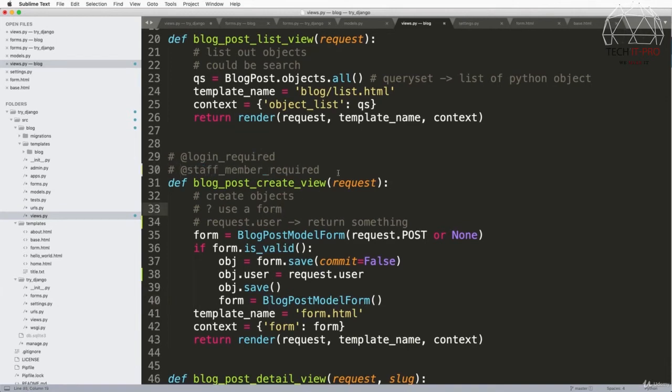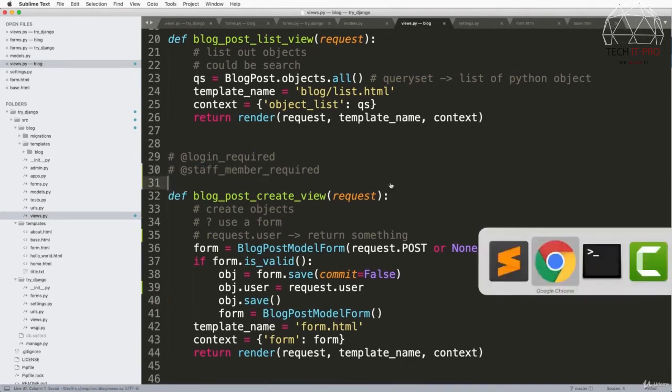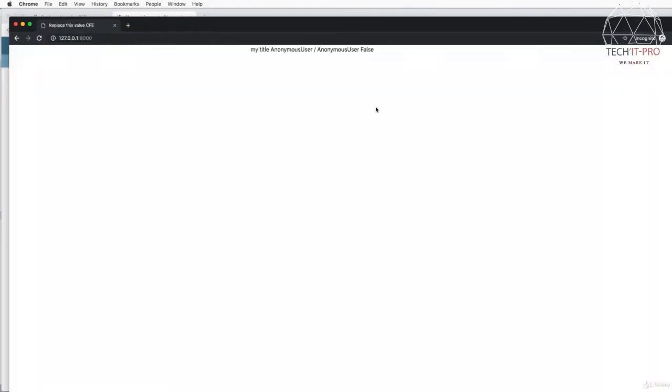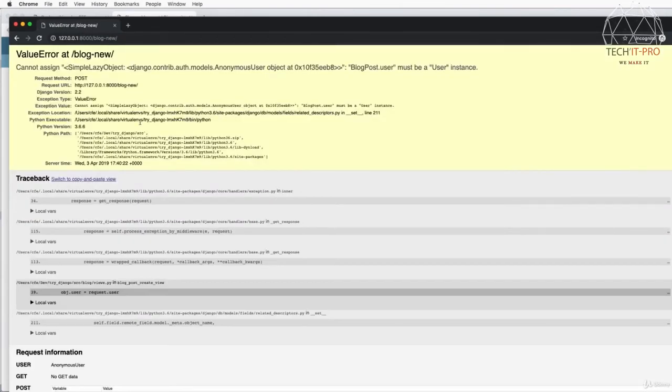Now, if you didn't have these decorators in here, let's say, for instance, it was like this, what's actually going to happen? Well, I'm going to go back into the incognito window. I'm going to make sure I'm not logged in. In my case, I'm not logged in. It says anonymous user. And now I'm going to go to blog new, and I'll type some stuff out. Let's make sure I have an actual original post here.